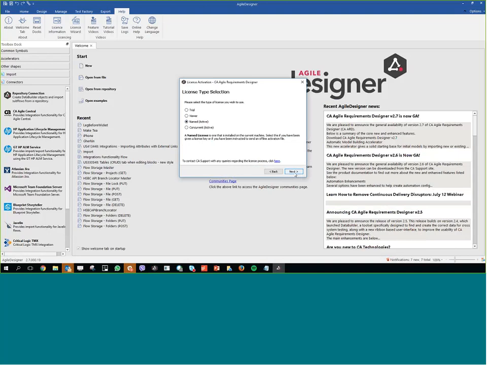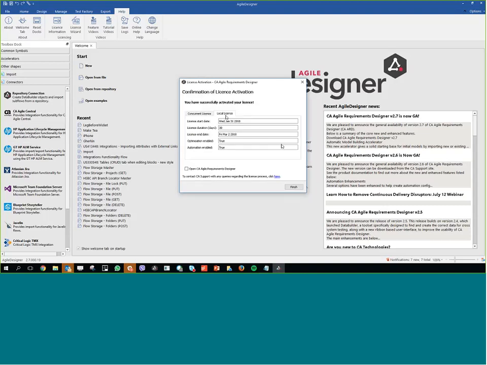So right now I have a license key, and I'm just going to say, great, I want to online activate this because I have web access, no problem. Clicking next, and then it's just going to ask me to paste in my key. So I've got a key I prepared earlier. So I'm just going to paste that in. Click next. It goes away to the activation server. Does that for me. Perfect.